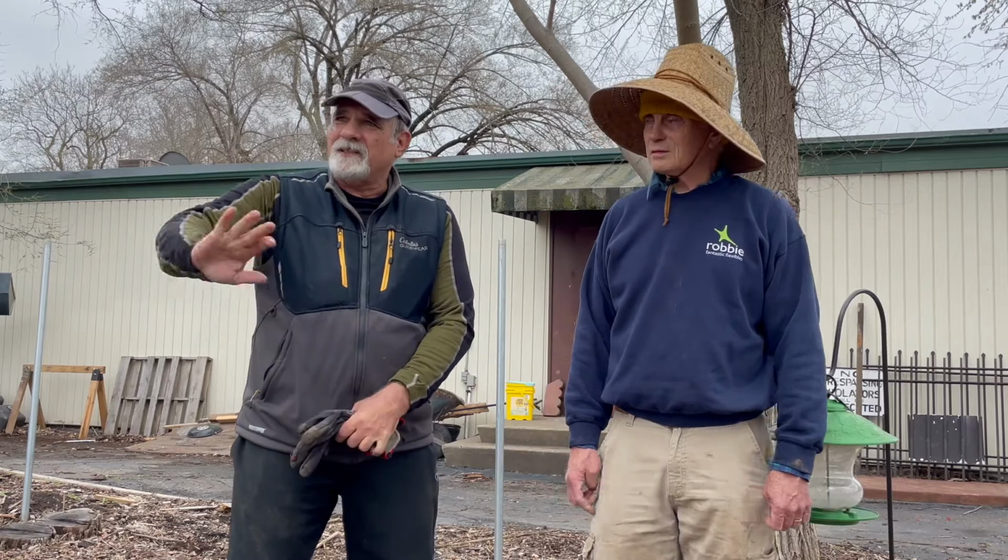Well, first we had to find a piece of ground, and this is actually railroad ground, and so people had been doing some dumping in here, and so we approached the doctor at this building and told him we would clean it up if we could plant a community garden. And he talked with the railroad, and the railroad didn't want to do anything with it at the time, so we decided to take it over. So a bunch of 50 plus people came down and started tearing the stuff up and fixed it. We had to take the tires out of here and all kinds of things.